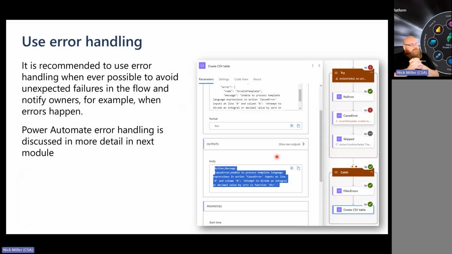And one of the last pieces here is error handling. Within the settings, we can actually have it to where, if something fails, normally it says, go to the next action when the previous one is successful. We can actually change that to say, if this thing fails or is skipped, then we want to do some other action. So this is the way that we can do, instead of if this, then that with a condition, we can actually do it in line with what's happening here. So if this is successful and this errors out, skip this. It allows us to do some interesting things there.